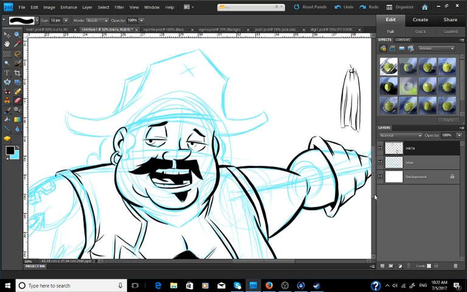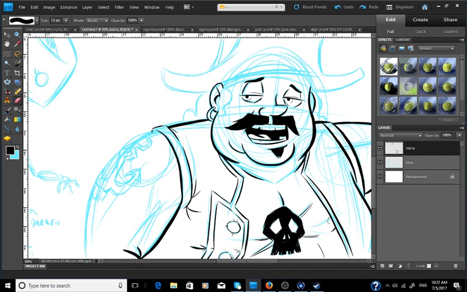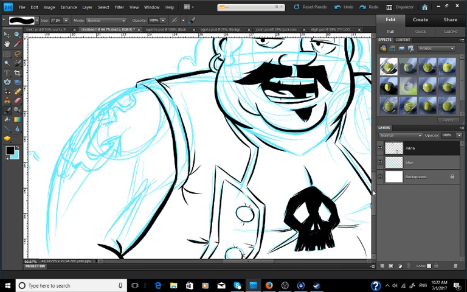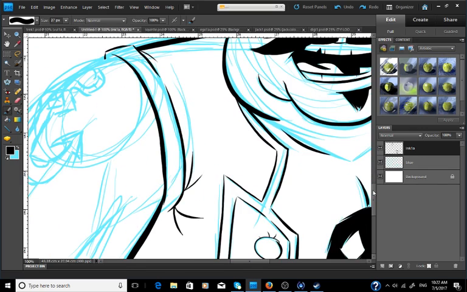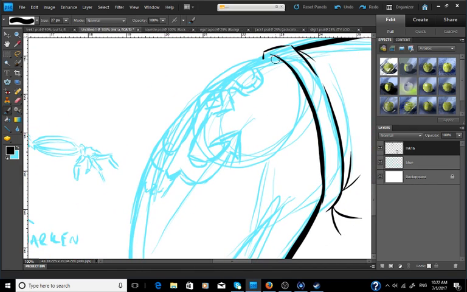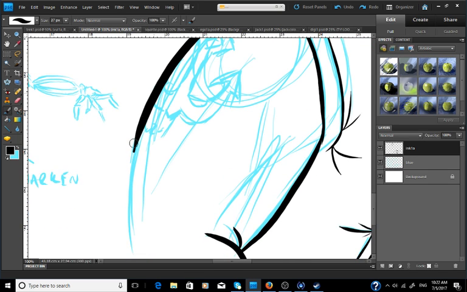Okay, so I got to do his hat and his hand still. Good lord, you were taking forever and ever. I don't know. I have a hard time sitting down and playing a game for that long.